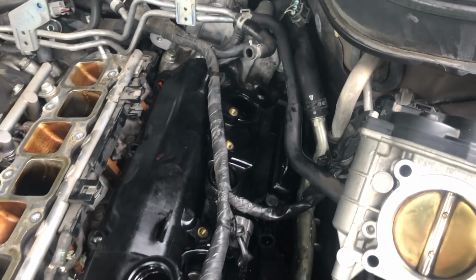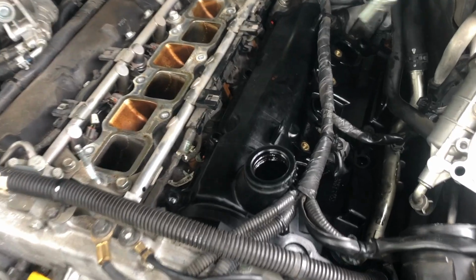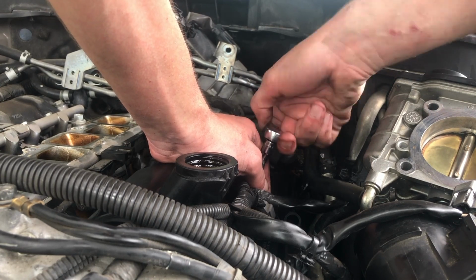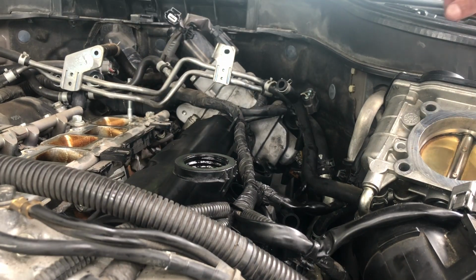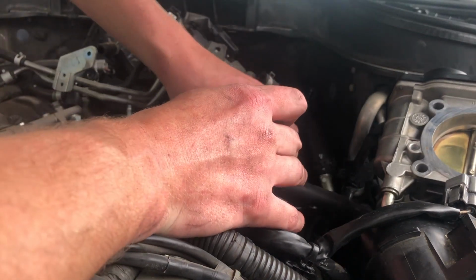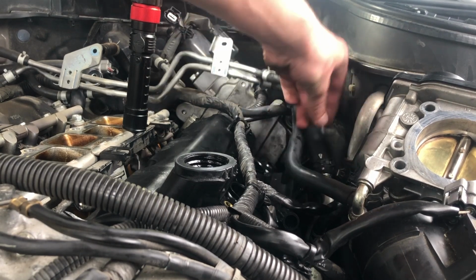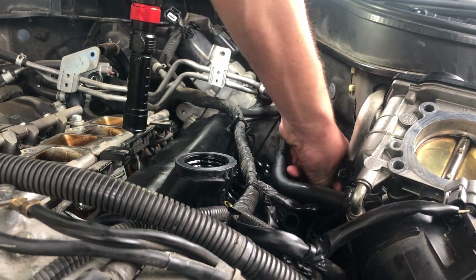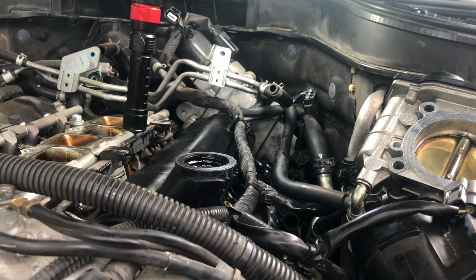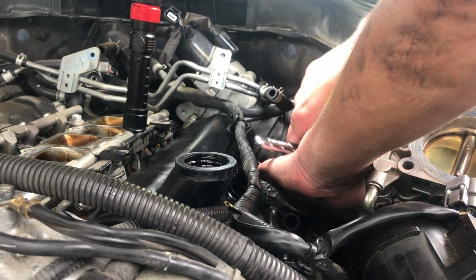So I'll start with, I'll find one of the cleanest ones. I'm just gonna put this one right here. Not tight at all, just to get it secured. The second screw, unfortunately, is in a crappy position, but it is what it is. So I'll do it just like I did the other one. Just make sure it's catching on the thread. That's it. No more.